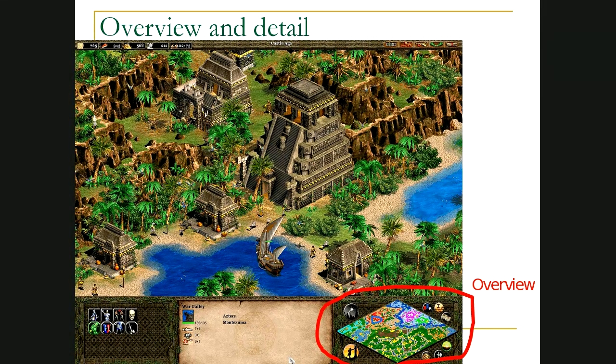So now with one click, I can jump all over the map. That's a little bit better. And it allows me to see high-level patterns. I can see where one empire begins and the other one ends. And that's pretty much a standard technique. So that's the basics. I have two views.